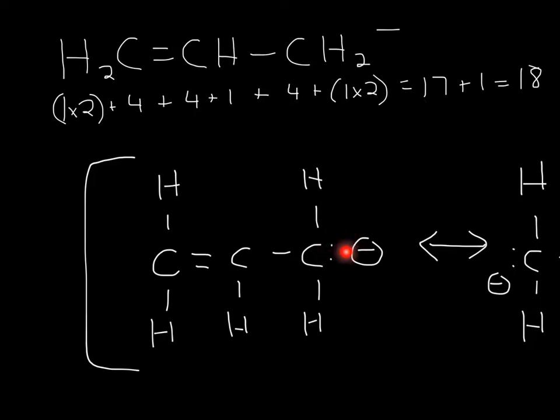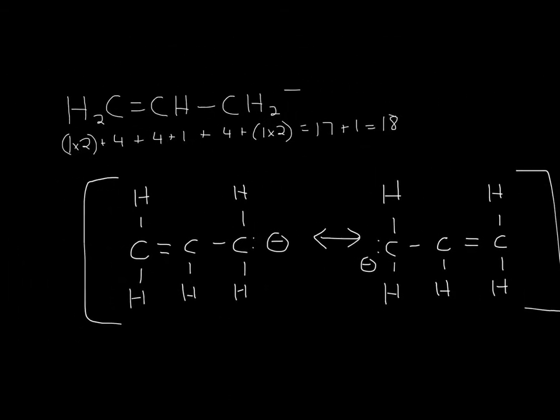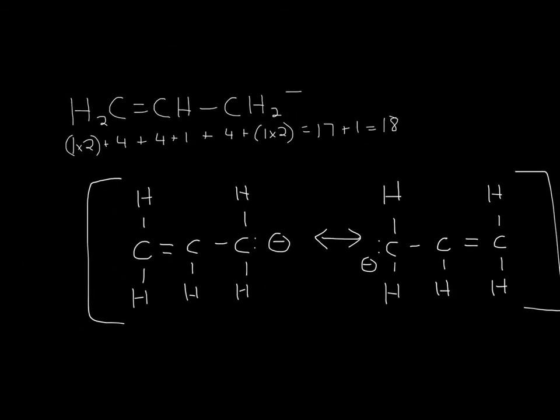So what I can do is, if you see a lone pair and a double bond, what you can usually do is shift the lone pair into a double bond and shift the double bond into a lone pair. So I'm going to zoom out here, and then to show you that's what I did. So I made the lone pair here a double bond. I made the double bond into a lone pair.